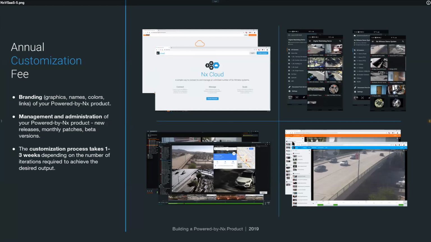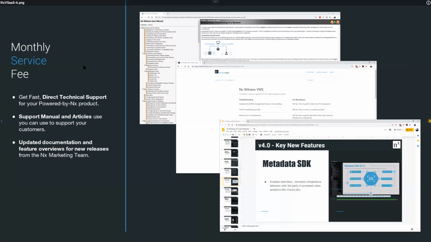Okay, they have their own web page, their own mobile, their own cloud patch, their own software patch. Okay, with their branding. And the monthly service fee, we support them, the technical support, right? And the license change support. So we charge for that.